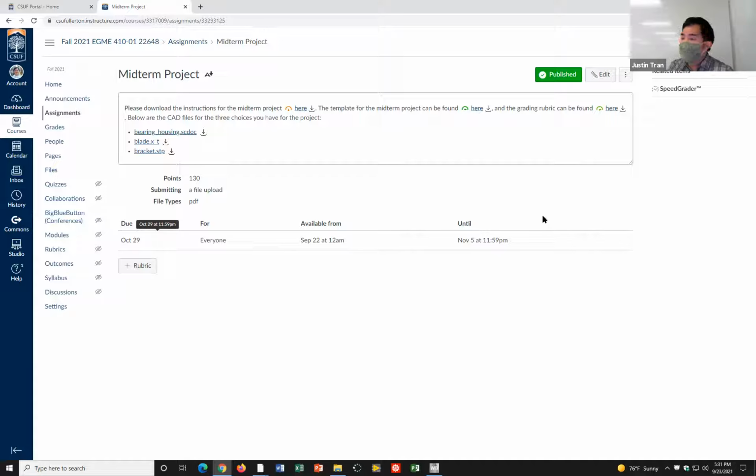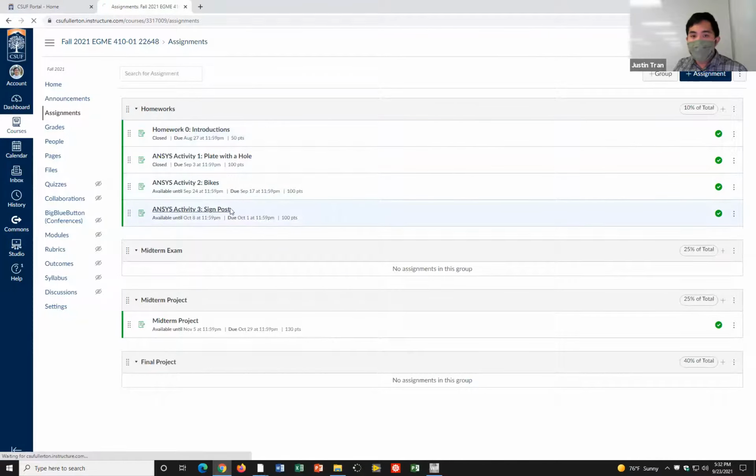I'm giving you a little bit over a month to do it because, honestly, this is the first time I'm running this project, so you're kind of the guinea pigs in a sense. I want to give you adequate time to work through all the kinks and the writing. Not only do you have to do the finite elements for this one, but there's also going to be a significant writing portion, because you have to turn in pretty much a finite element project report. We'll talk about that a lot more on Tuesday. Okay. All right.